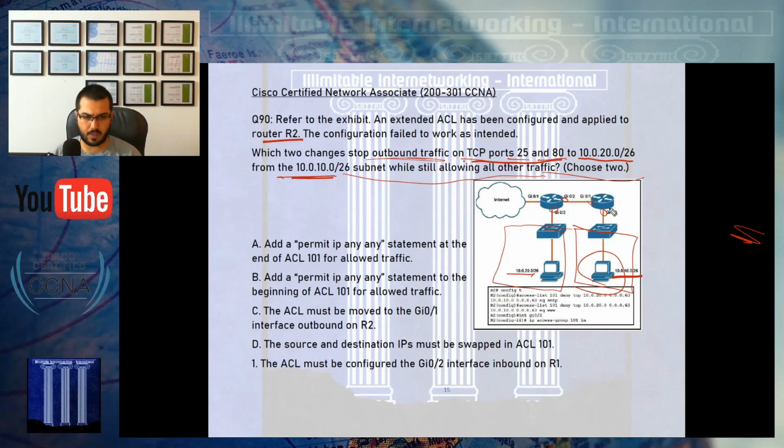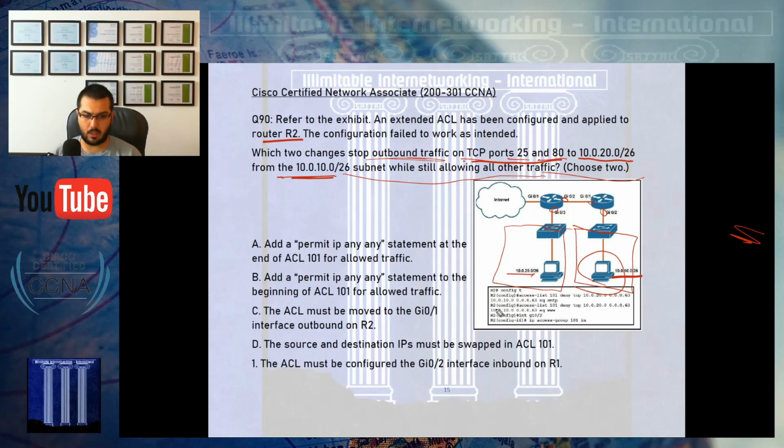So on R2 it says configure terminal, access list 101, it's extended, deny TCP from 10.0.20.0/26, good, to 10.0.10.0/26 equal SMTP. Good, this one it will work.